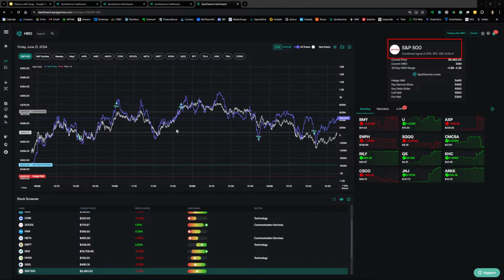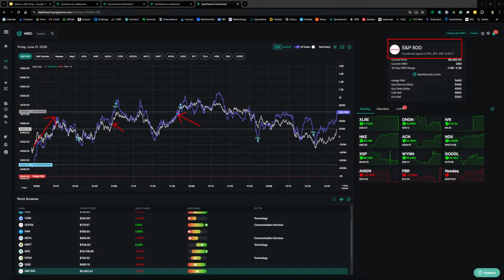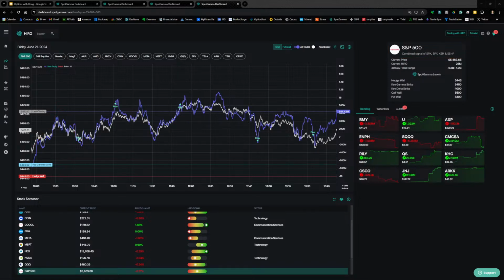What this chart is showing, there are two lines on this chart. First, the white line is the price of SPX, and the purple line is the HIRO signal. A rising HIRO signal indicates traders are taking positive delta options positions. They're buying calls and/or selling puts. And a falling HIRO signal indicates they're taking negative delta options positions. They are buying puts and/or selling calls. And you can see there's a very close correlation between options trades, market maker hedging activity, and price today. And that is the index signal.